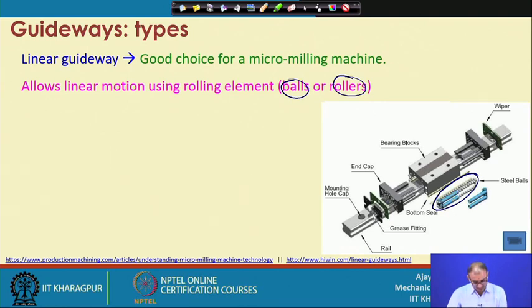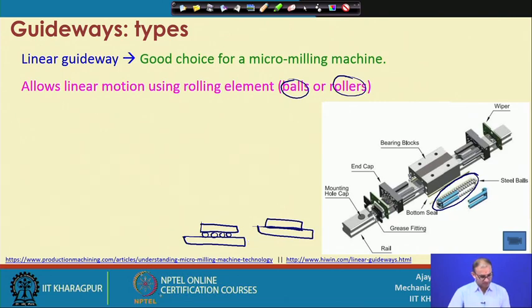And then what these things are doing is that they will come into contact with this particular part. So, basically what we are doing is that instead of a two flat contact, we are putting rollers in between these two. So, what is going to happen here is that the friction will be very less, because here the contact area was very large, but now the contact area is either point type in the case of a ball bearing, and if it is a roller then it is a line contact. So, in that case it is very easy to move those things.